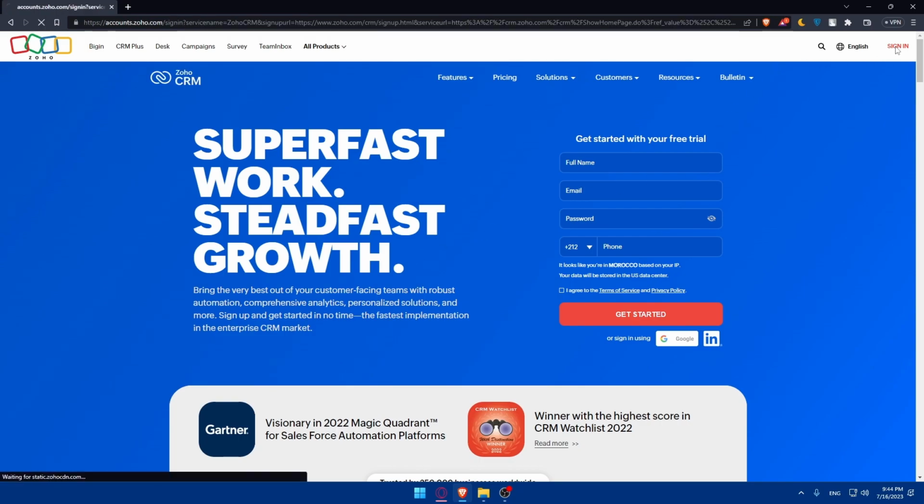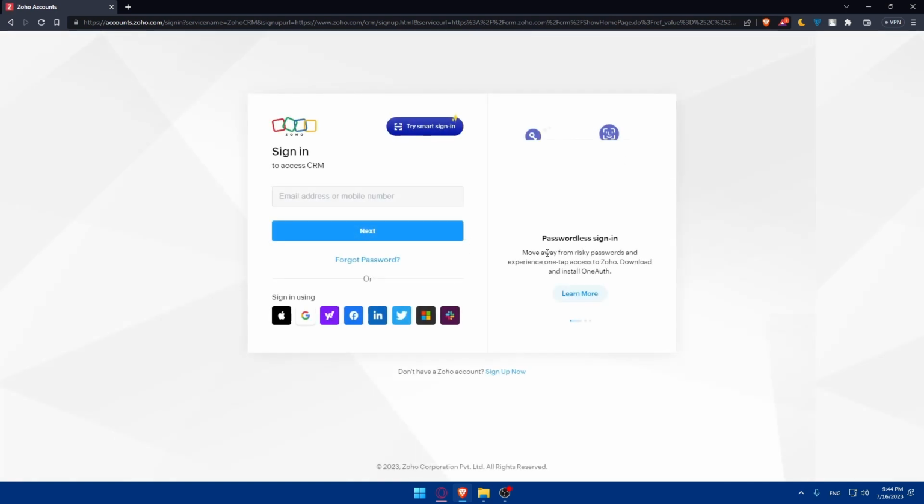You'll have to log in to your account and click on sign in if you have an account. If you don't have an account, you can always click on sign up or create an account, and you'll be able to create your account. You can even create your account or log in with those options, which will prevent you from doing all the boring steps of creating or even logging into your account.